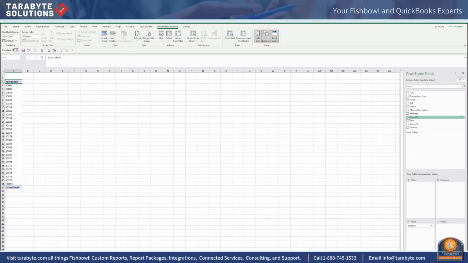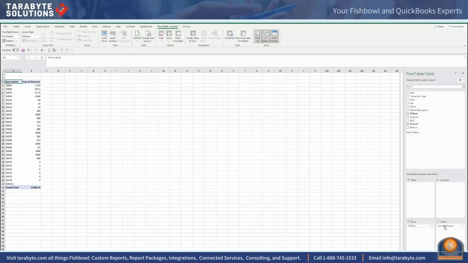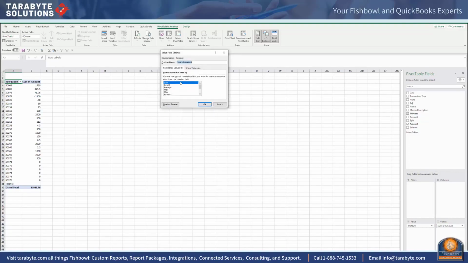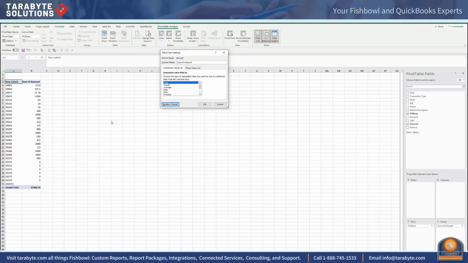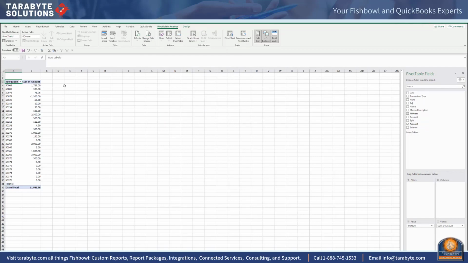And now I'm going to take my amount and I'm going to sum that. Okay, and when I go into the value field settings, I can format this so it's nice and pretty.